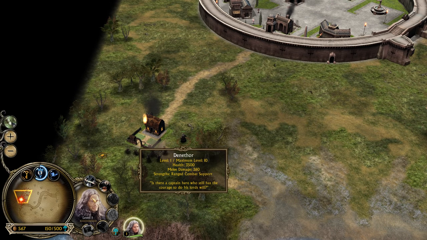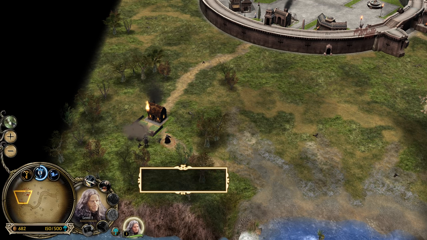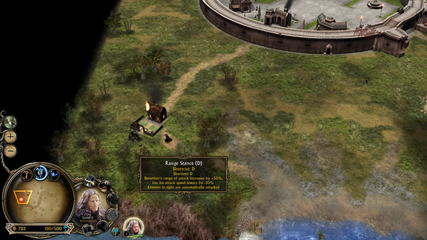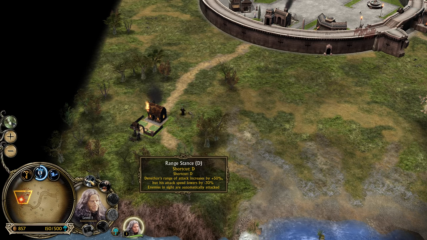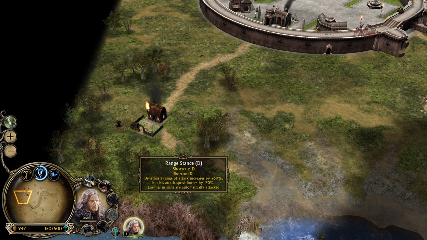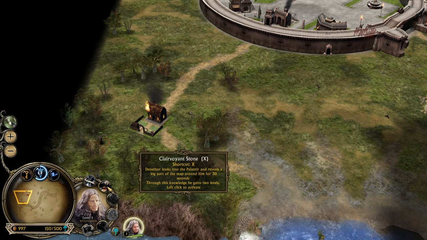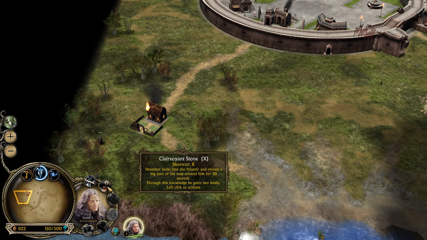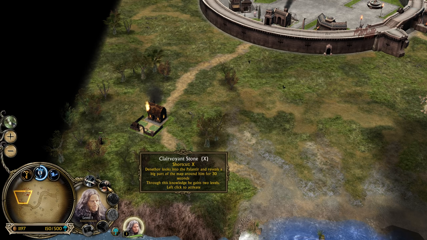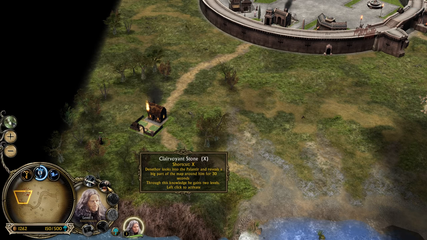And then we're gonna take a look into the abilities from Denethor, the daddy of Faramir and Boromir. Range stance: Denethor's range of attack increases by 50%, but his attack speed lowers by 30%. Enemies inside are automatically attacked. Then we have also... those are really complicated names for his abilities. Are you testing me, boys? Denethor looks into the Palantir and reveals a big part of the map for him for 30 seconds. Through his knowledge, he gains 2 levels. What?